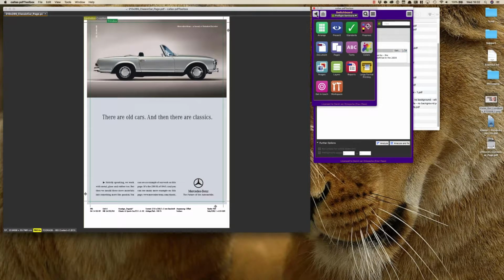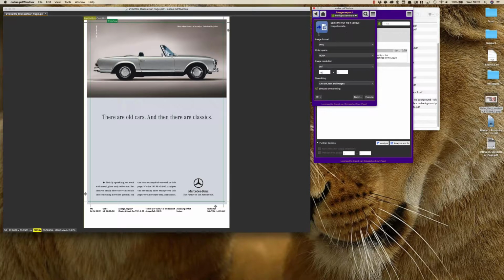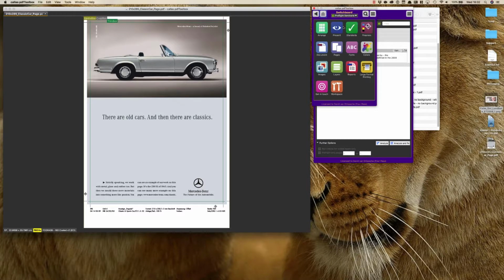You have the switchboard with easy to use functionality. So basically, fill out the values that you want and then click execute, and that will change my document.